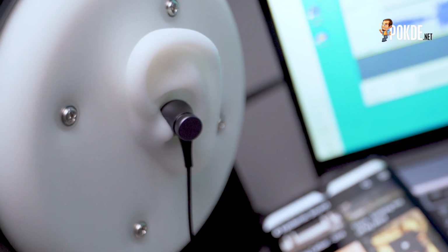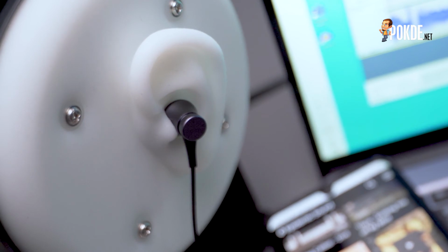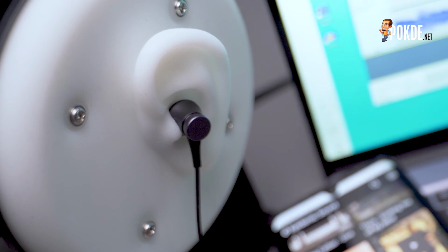You can even toss them in your bag just so you always have a pair of earphones with you, in case your pair of more expensive earphones run out of battery. And that's it for our review of the Mi In-Ear Headphones Basic.